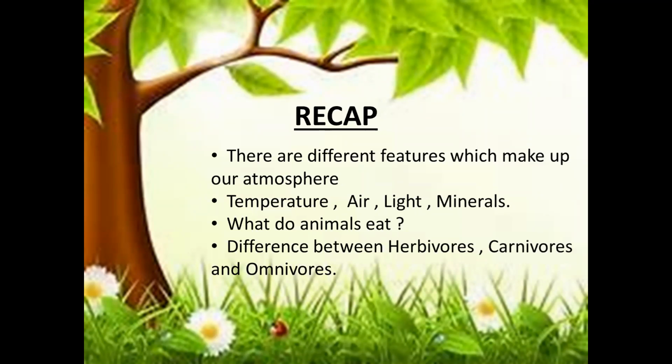Then there are the carnivores, and you know that carnivores are the animals which eat meat or flesh only, and for this they have long teeth which help to tear or grind the food. And in the end, we have learned about omnivores. Humans, deer, and hens are examples of omnivores, and they can eat the meat and flesh of other animals because they have a variety of teeth.